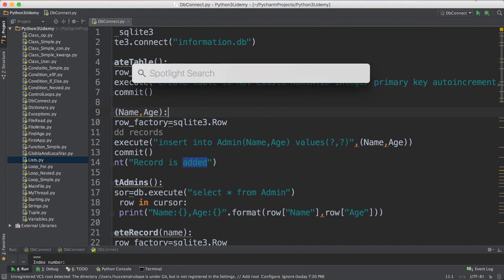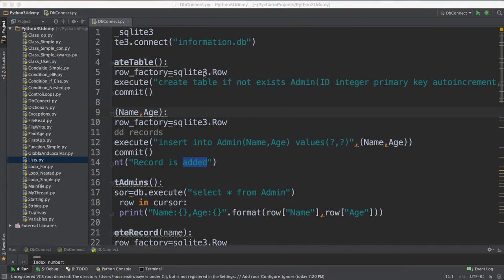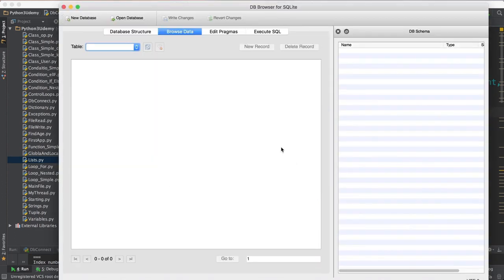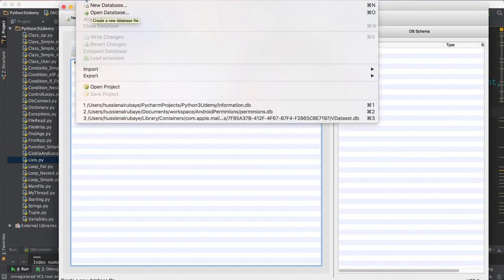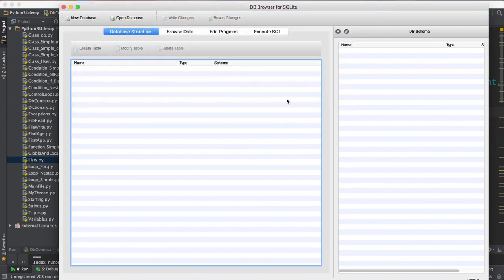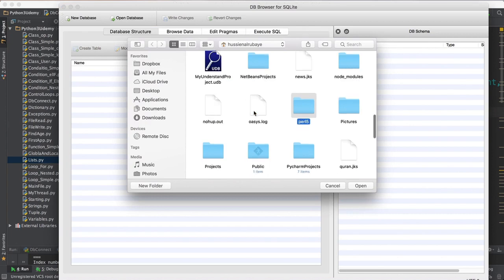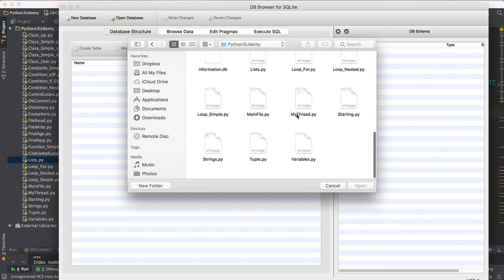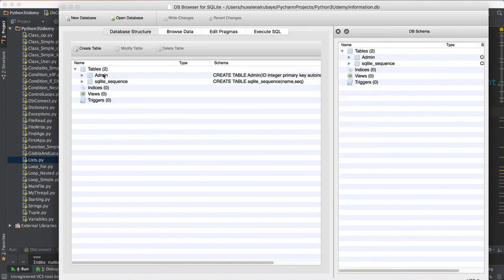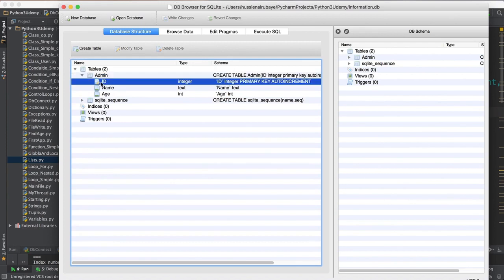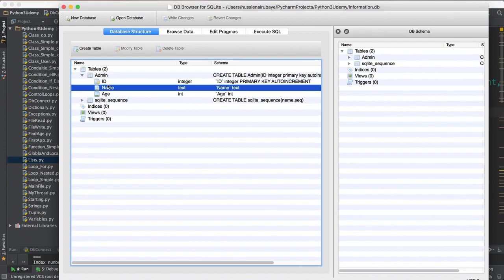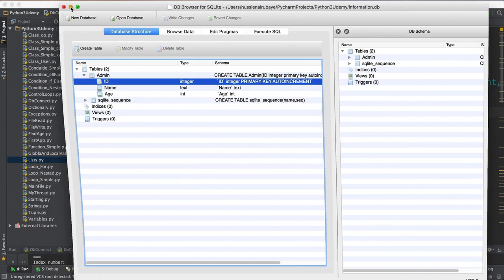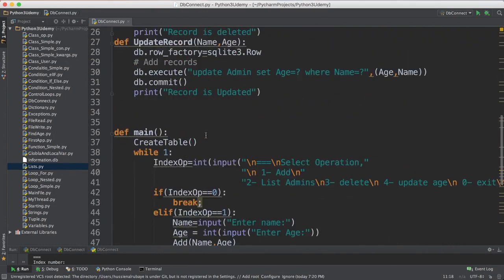Going back to the SQLite browser to see what is going on. Did it add the new field? I have to open the file database and look for PyCharm. This is my PyCharm Udemy folder, which is where the database is created. Here's the admin. Now I have three fields. You see I have ID, did you see this key? This means primary key and auto increment. So whenever I add any record, it will create the key and give it a unique ID, which is good. Now what other modifications do we have to do?